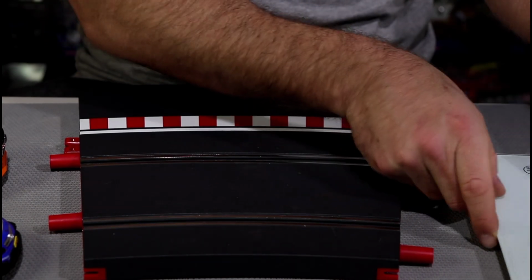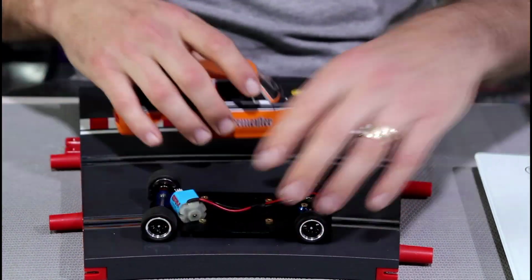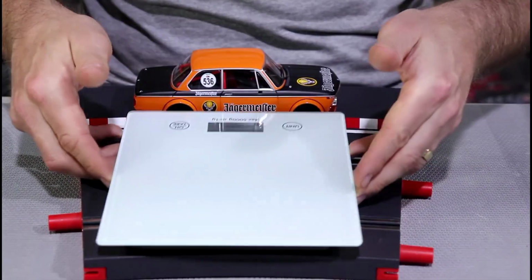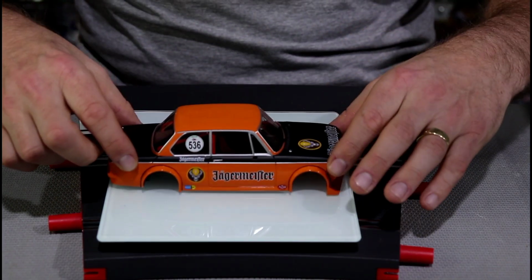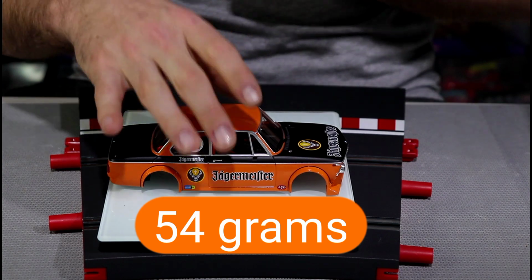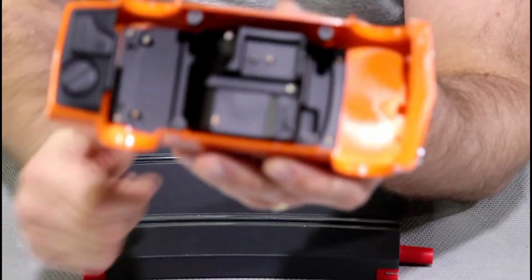Now, let's bring in the star of the show. Let's take the shell off the chassis and let's have a closer look at the shell. But before we do so, let's give that a quick weigh and see what that comes in at. And the shell weighs 54 grams. So there you go. Now let's dive into it and let's have a look at the internals of the shell.